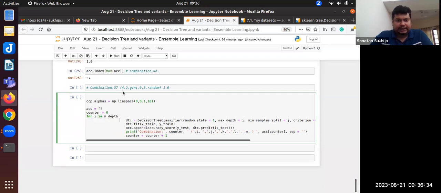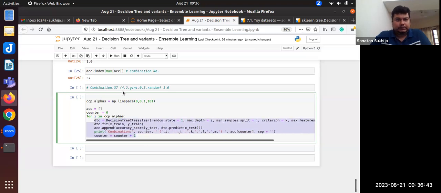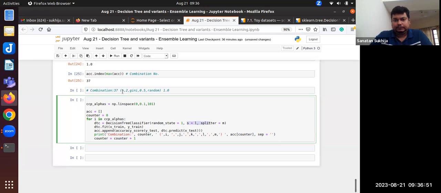Let's say for i in CCP alphas, put CCP alpha as your i, and the rest everything will be the same.